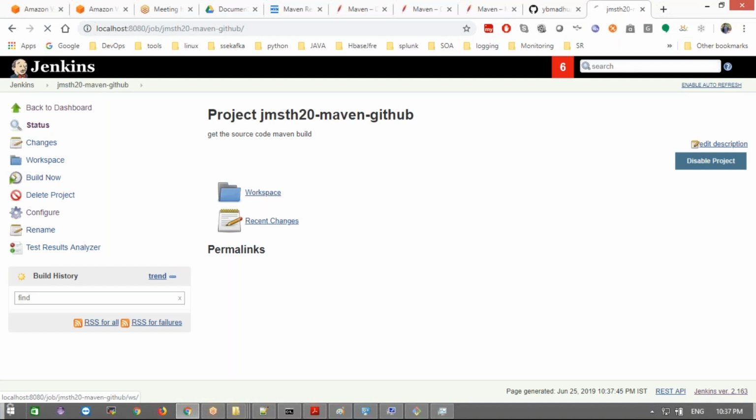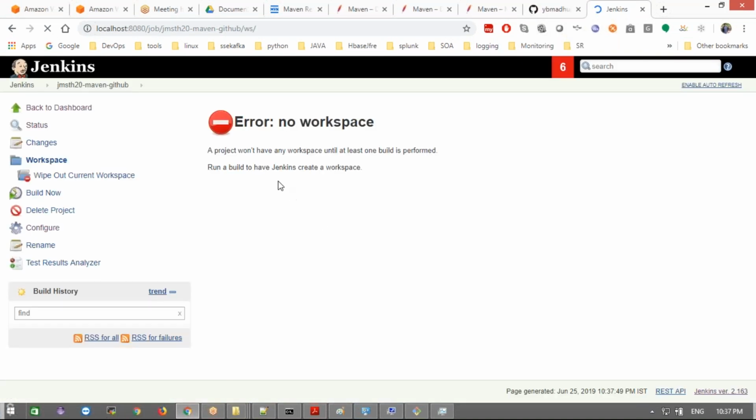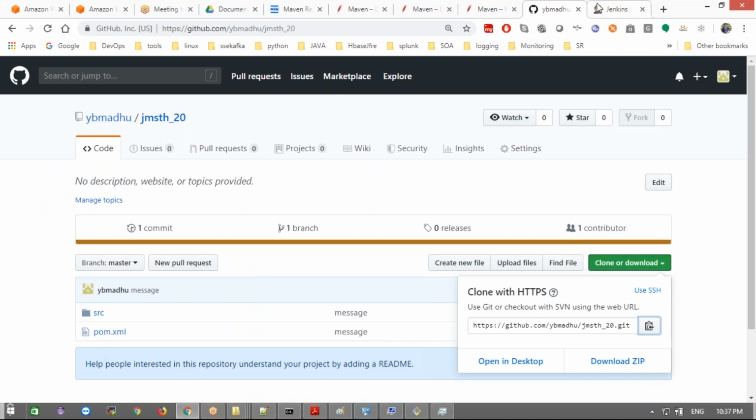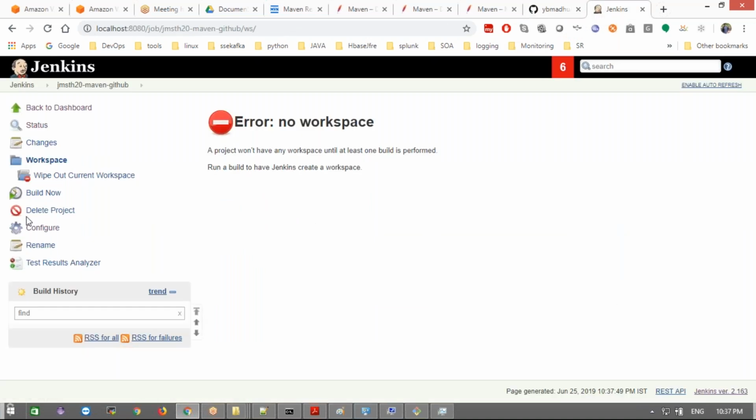See the workspace. I don't have any code here, and in the workspace we don't have a target folder, right? What I will do is click the build now button.